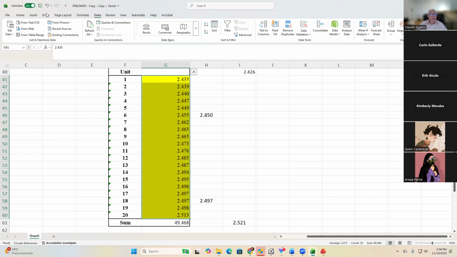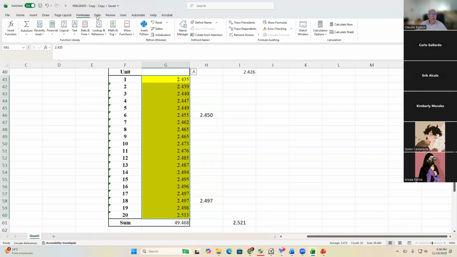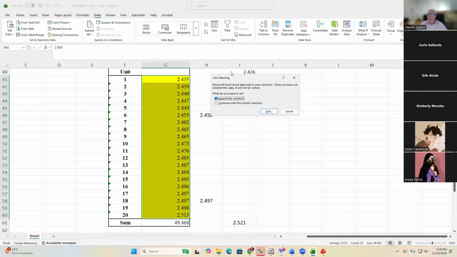Then you go to the top here. You have all those options. You click on the data. And then you have sort right here in the middle at the top of the screen. Okay? Oh yeah, because it's different on my end. Yeah. Are you using Macintosh? I'm using Chromebook, but Chrome has fewer options. That's a problem. I have never used Chrome, so I do not know how it displays on your screen.